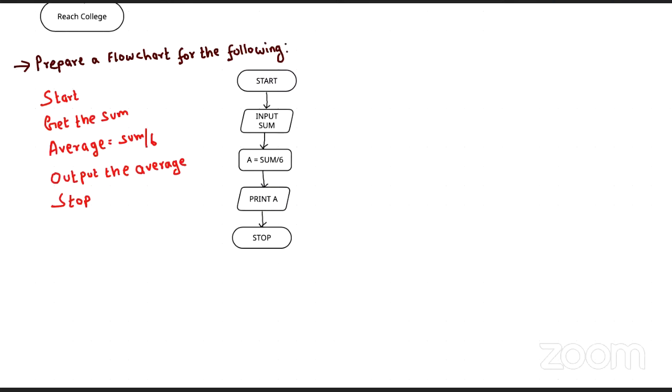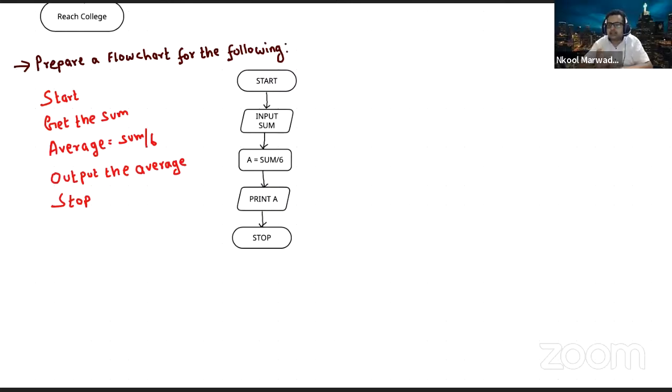Yeah, and it is very important. In engineering and when you get into the industry also, whatever is said to us, we have to stick to that. We cannot do anything on our own. Here, whatever is said to us, it is said that just get the sum. Now you might think that get the sum means add numbers, but no, get the sum means here in this context, sum is already done. You just have to get the value of it, store it in a sum variable and use it to calculate the average.